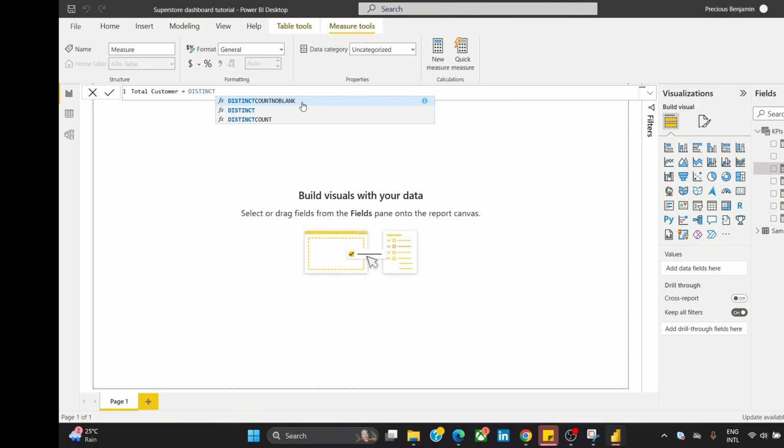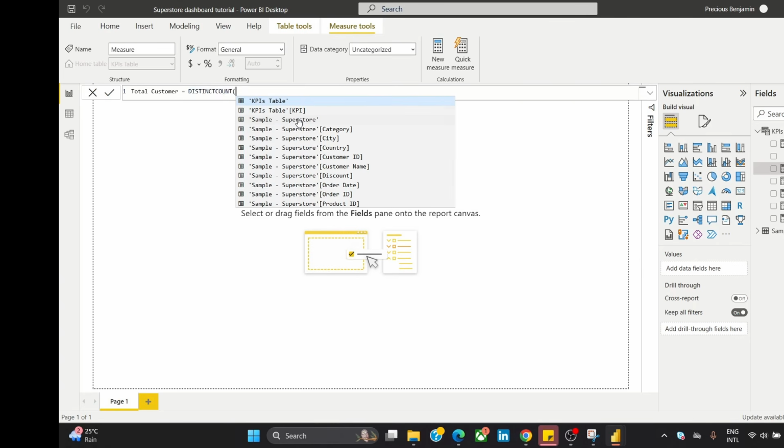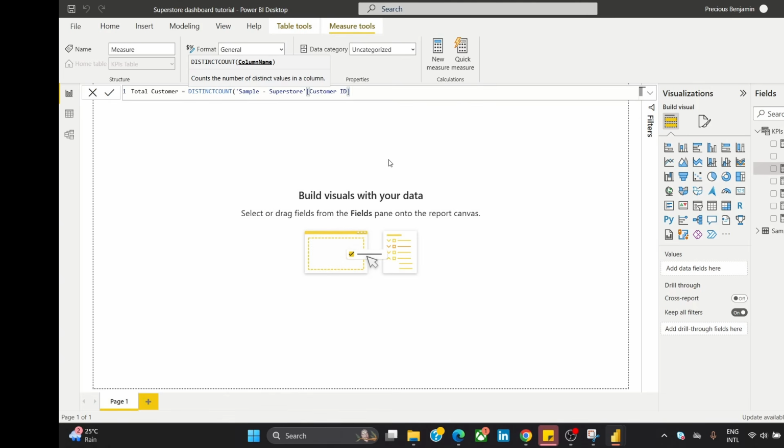But as we all know, 90% to 99% of the time, the customer ID column does not have missing values. And secondly, we have performed our data cleaning and found that we had no missing rows in our columns. So we are just going to make use of the distinct count, and we are going to be counting distinct customer ID. That will give us our total customer. So we can go ahead and okay this.